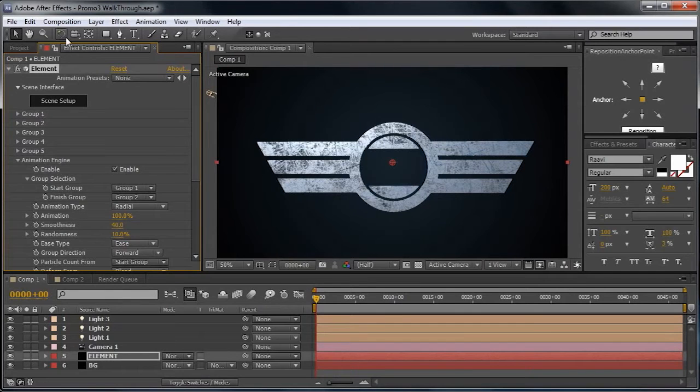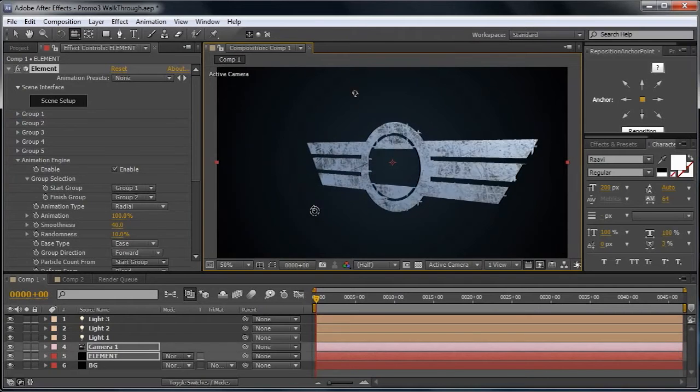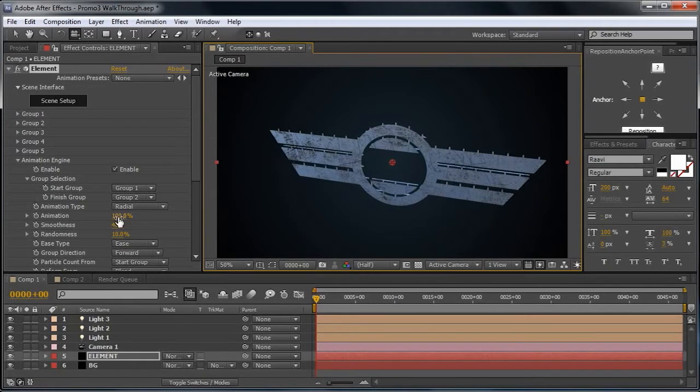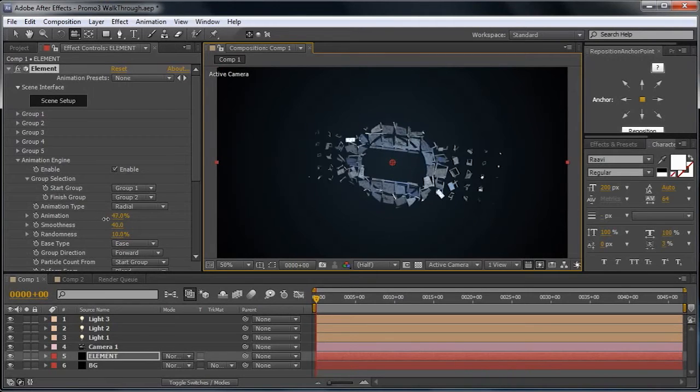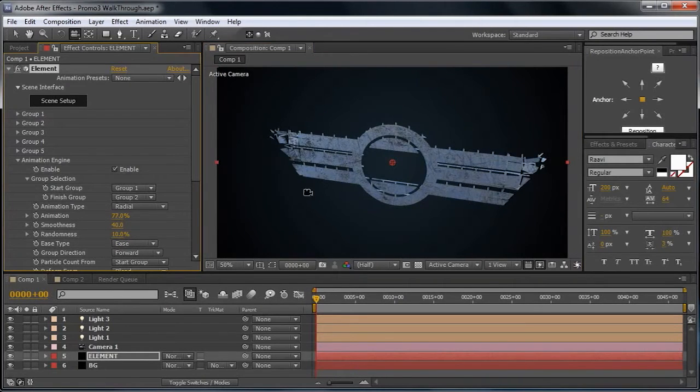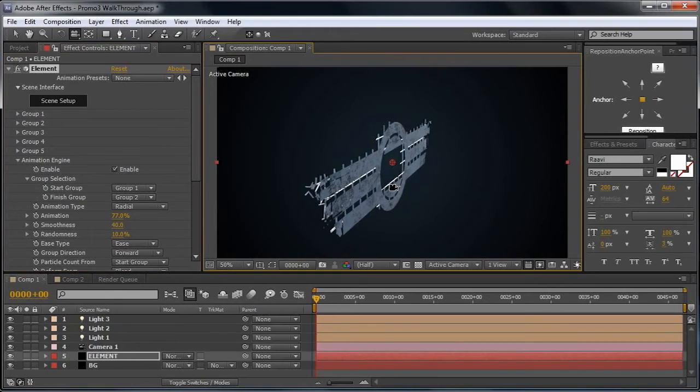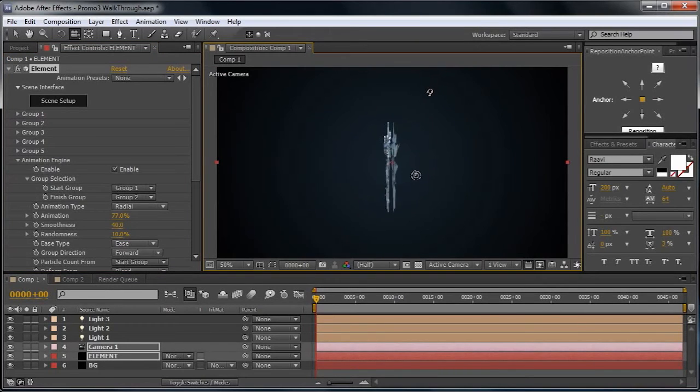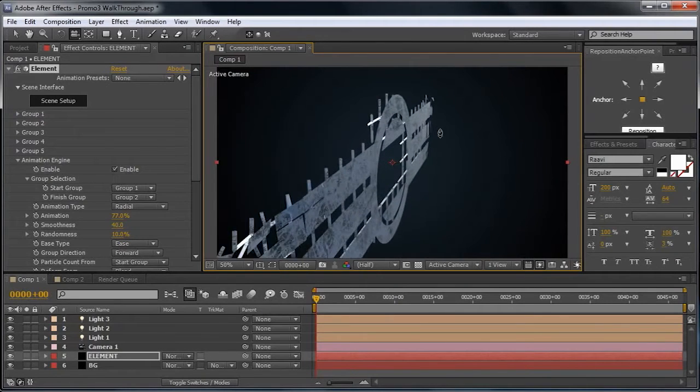So as you can see, it's a 3D shape, and the whole thing can build on. You'll see that there's no depth to it except for the grid in the background.